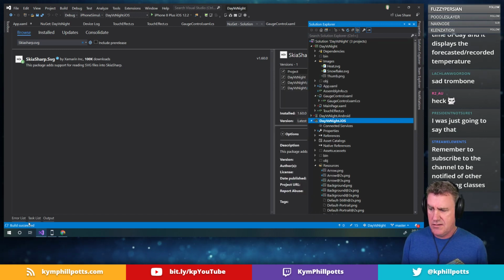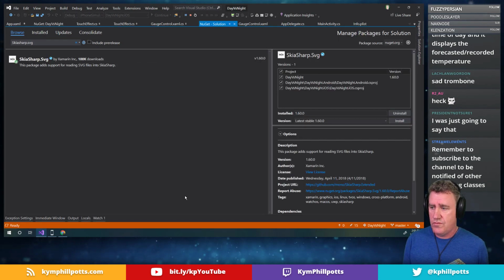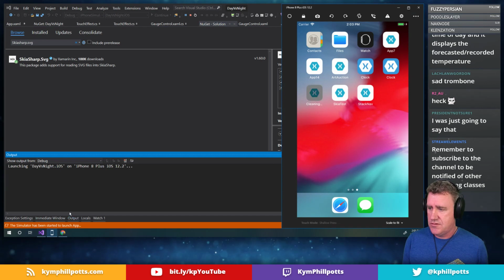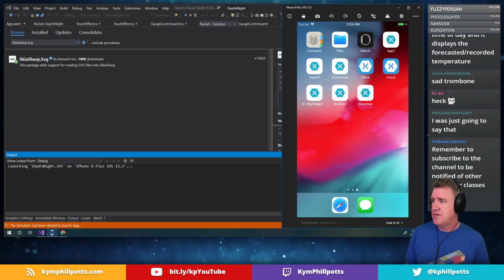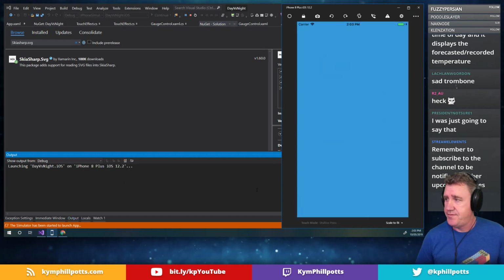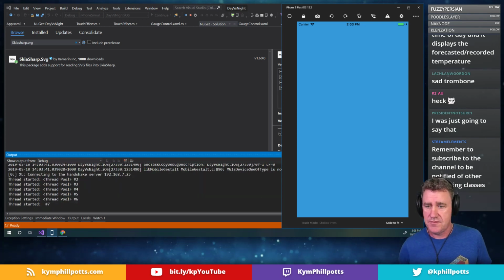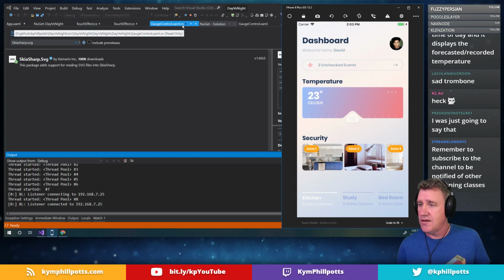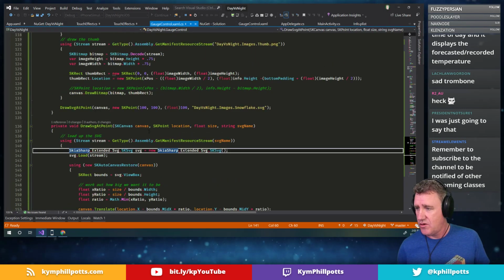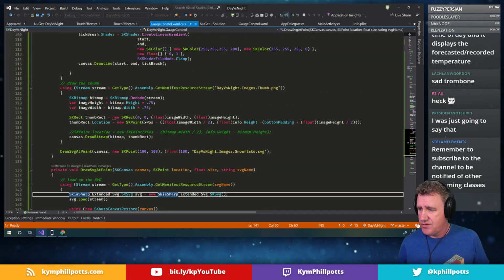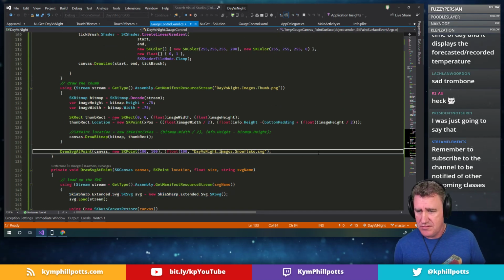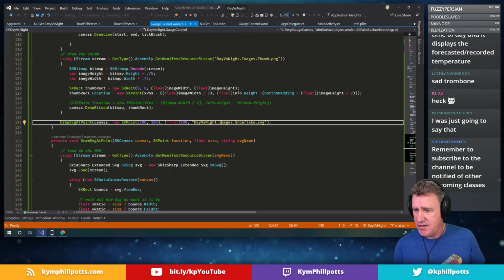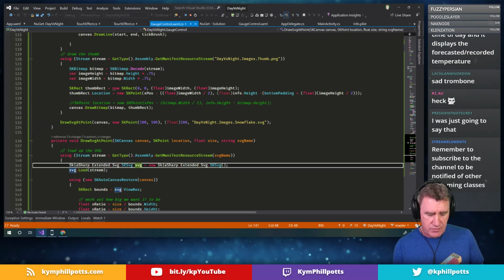Build succeeded. Wow. Alrighty then. I don't know what I did, but it didn't work. I said draw SVG at point 100 100 snowflake.svg, and it didn't do.